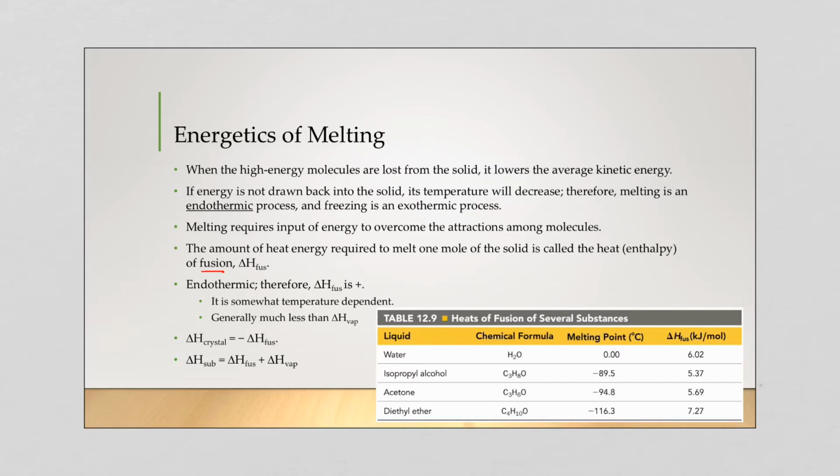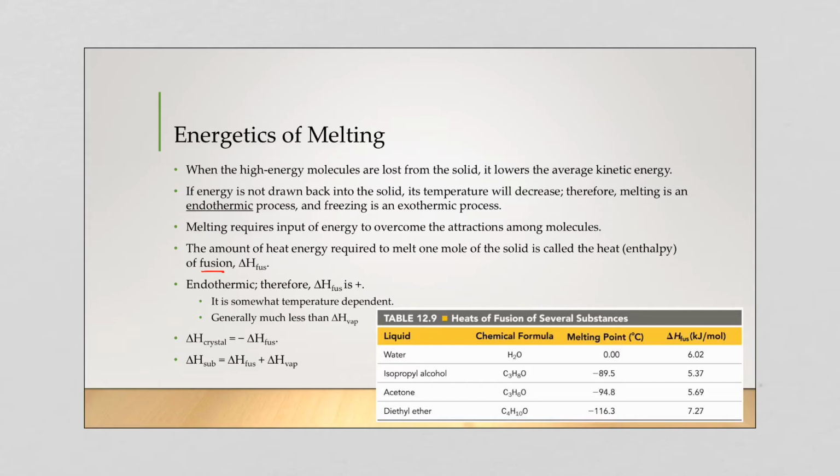Very similar to the heat of vaporization in the sense that it's always going to be a positive value because it's endothermic. Again, it's somewhat temperature dependent, just like delta H of vaporization. And it's generally much less than the delta H of vaporization. Meaning, if we have a material, the transition between the liquid and the gas takes a lot more energy than the transition from the solid to the liquid.